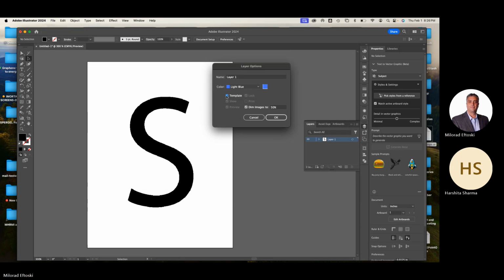Without this, when you do the outline view, you can't see the back. Only this makes the visible layer appear, right? So for that reason, I'm going to click on Template and call it Template, just to indicate what it is. So do all this, and look, dim to 50%. That means make it transparent.